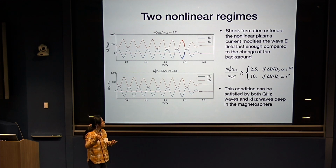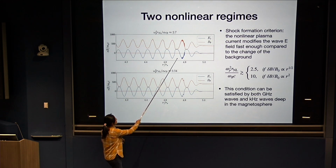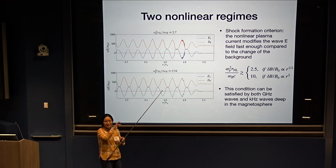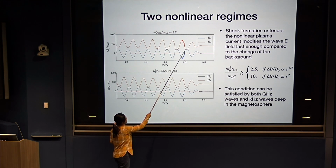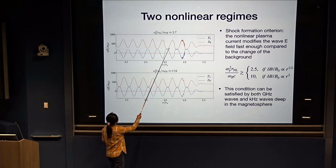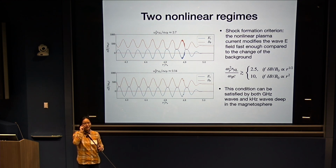If you keep propagating it, how far does the shock go before you absorb the energy? Oh, that's a really good question. It depends on the dissipation rate. More or less, this evolution will cut out the lower part of the magnetic field to make E always less than B. That part is erased by this process. So as you go to large distances, every half wavelength, the lower part more or less gets erased. So it's more or less half of the initial wave energy that is dissipated.